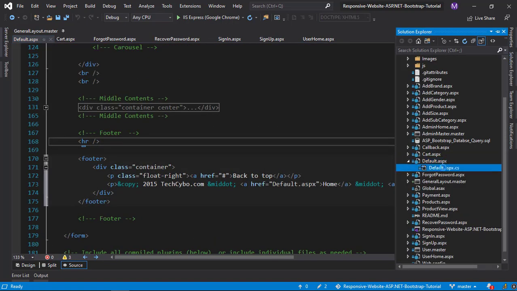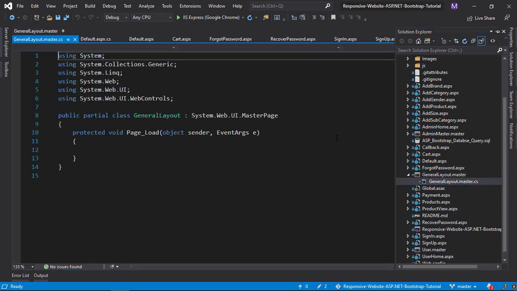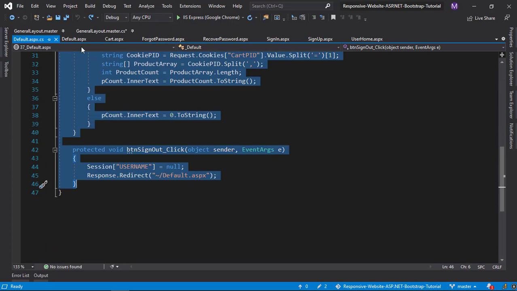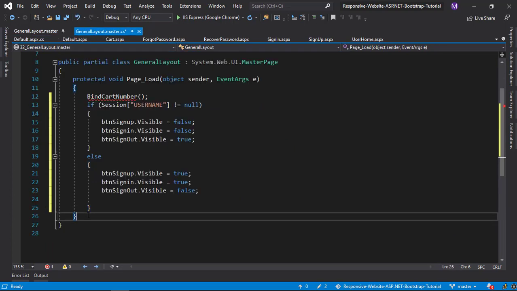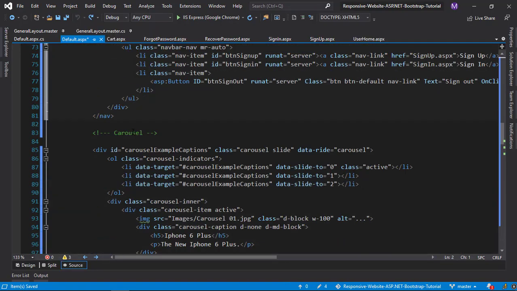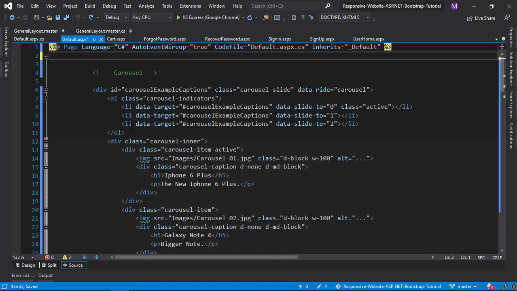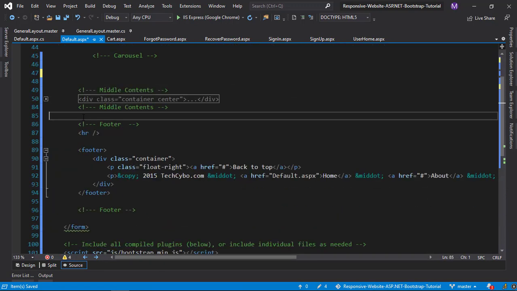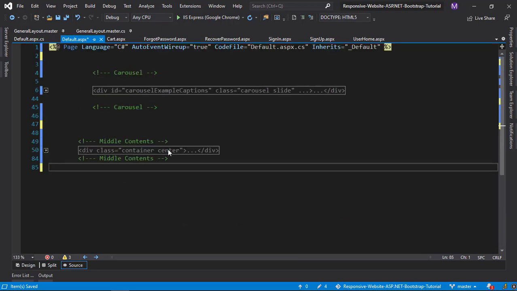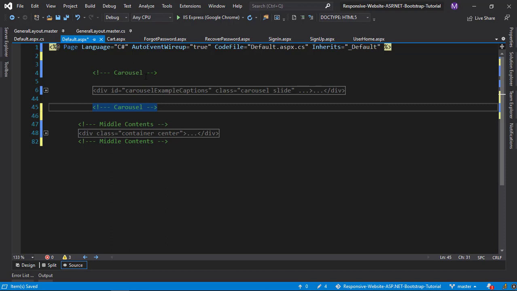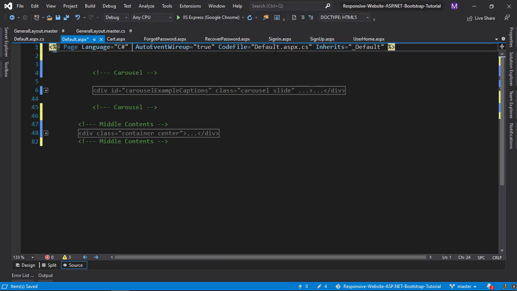Now we need to add our code behind functions on the master page. Now map our master page to the default page.